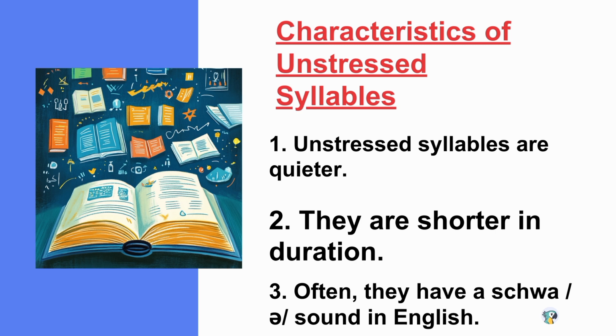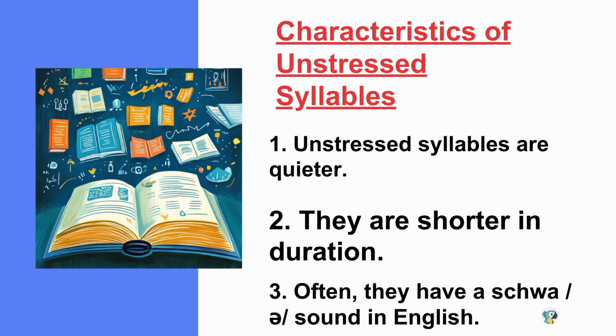But now, how do we identify unstressed syllables or unstressed words? One, unstressed syllables are quieter. They are quieter when compared to stressed syllables and words. Two, they are shorter in duration. Unlike the stressed syllables and words that are longer in duration, unstressed syllables are shorter in duration, and unstressed words are also shorter in duration.